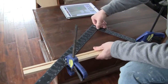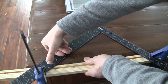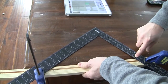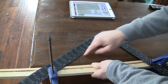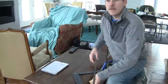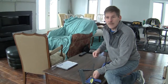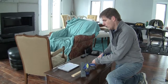But here's from this point here to 10 1/16 is our run, and then our rise is 7 9/16. So from the corner to here is 9/16. And now whenever we draw this line, we're going to have the perfect stair. And you just have to repeat that every time all the way down your stringer, and you're good to go. When you're all done, you've got it all drawn on the board, then you go back and check your total stringer length, and if that all works out, you're good to go and start cutting. And so that's where we're at the moment.